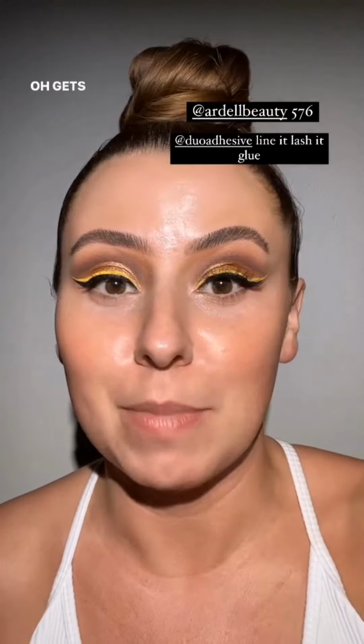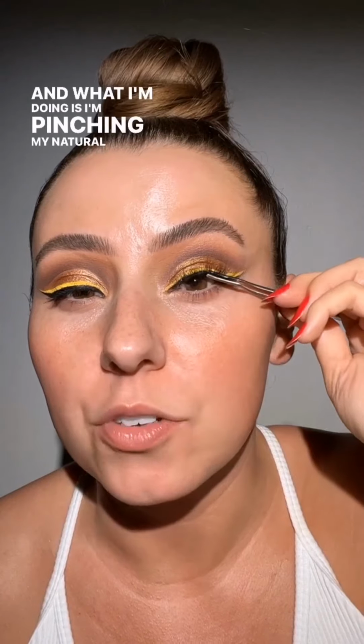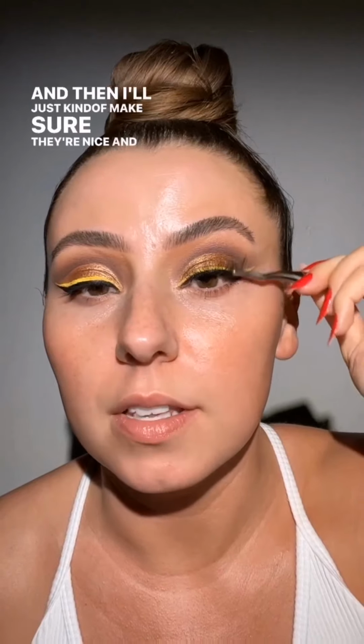Oh, it's about to get feral in here. As I was saying, the lash glue gets tacky very quickly, and then I'll just kind of pinch it here towards the front. And what I'm doing is I'm pinching my natural lashes to the faux lashes, and then I'll just kind of make sure they're nice and lifted. So pretty.